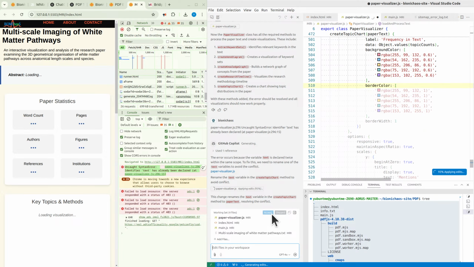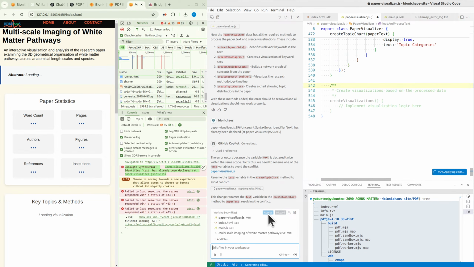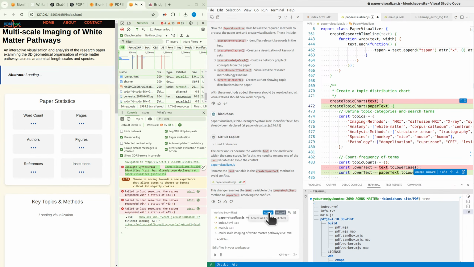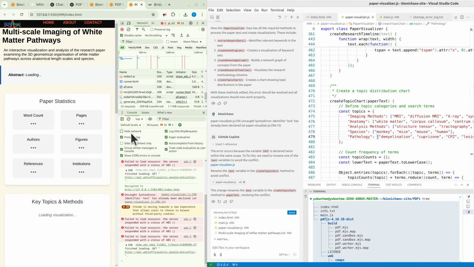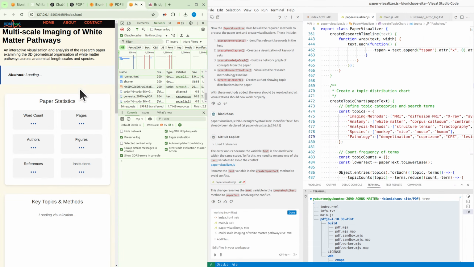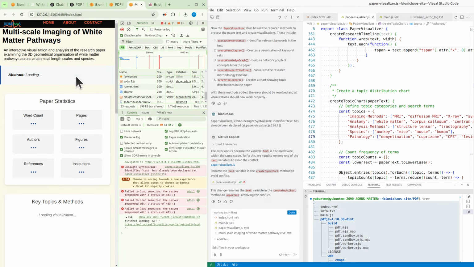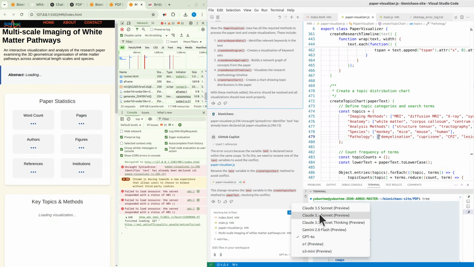That sounds like a much more basic error. Didn't fix it. GPT-4o didn't fix it.